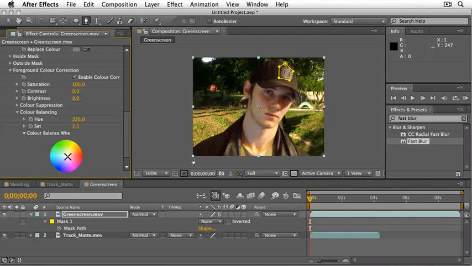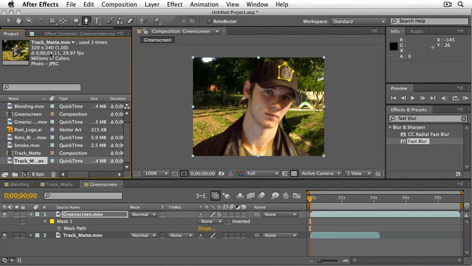Now I'd like to talk a little bit about compound effects. Compound effects are when the effect that you are applying needs to see a control layer to work. In other words, if we are creating something like a gradient wipe, that gradient wipe needs to see a layer that will tell it how to perform. Let's go through that really quickly.